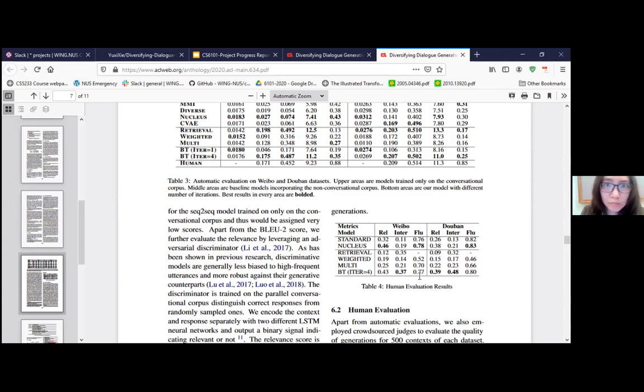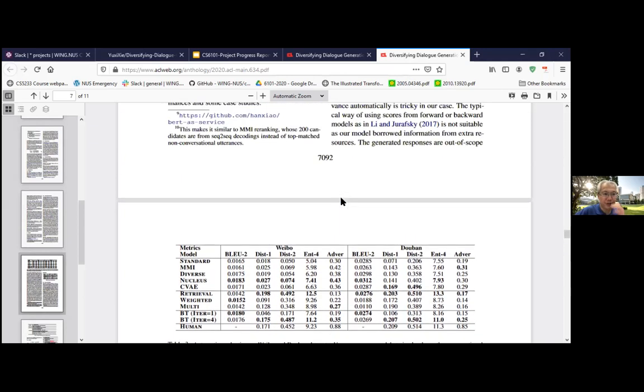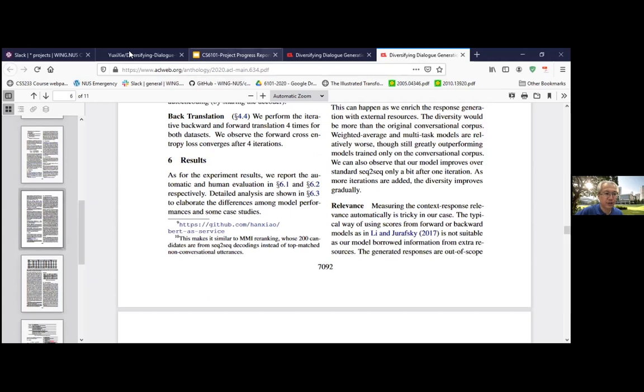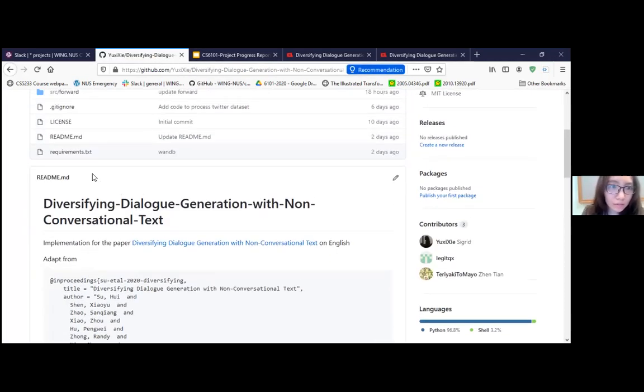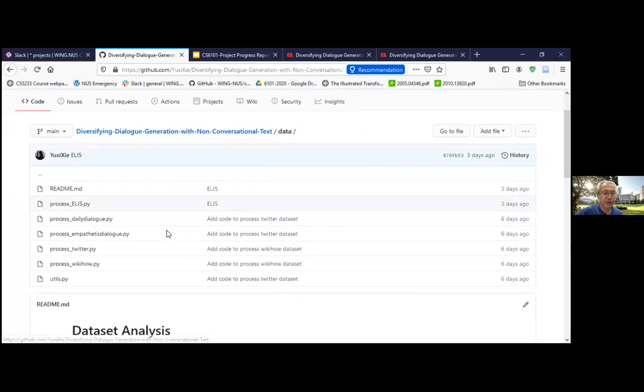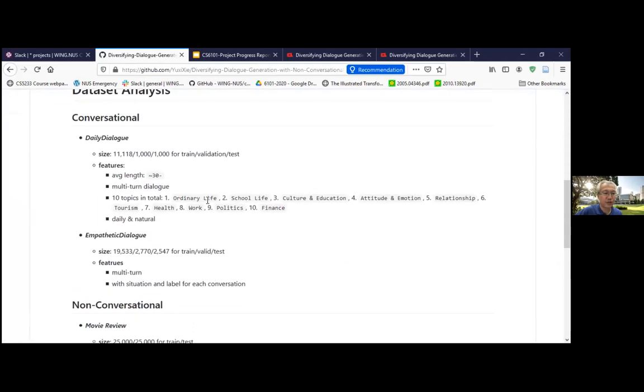I think on your page for your data set, you show that the data is not particularly large. Yeah, it's not that much. So, if you think of training a transformer, you usually wouldn't train it with so little data, right? So that's something you have to watch out for. You may get results, but because of the larger problem of having little data, the feature of using non-conversational text may be overwhelmed by that problem. So I'm just a little concerned about that.